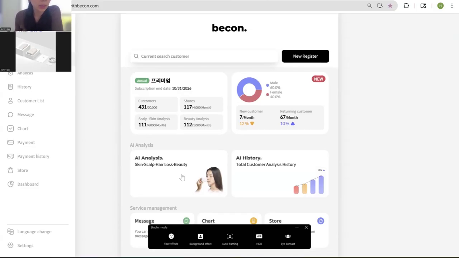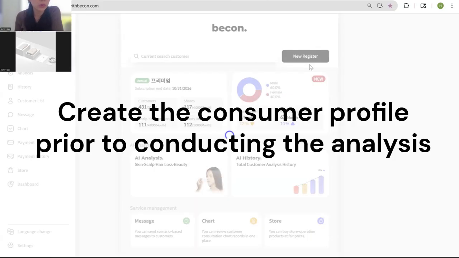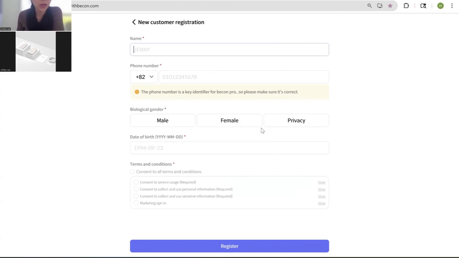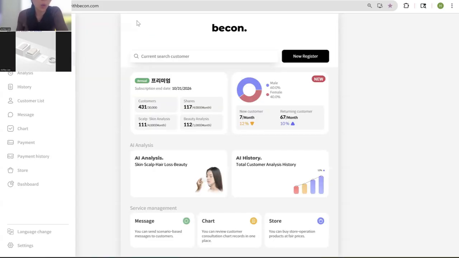Before jumping into this AI analysis, if you are a first-time user, please make sure that you click this new register and type your name or your client's name, phone number, gender, date of birth, and all the T's and C's have to be ticked besides this marketing opt-in. This data will be safely stored on our Amazon Web Services. So this is how you should create the client's account.